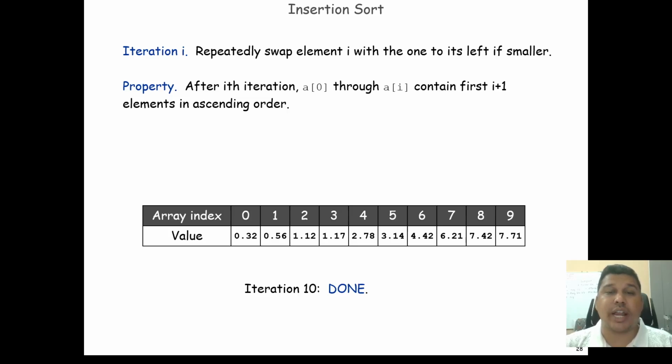So let's try to understand now how do we write the code. So what is required here? How many iterations do you think are required? How many for loops do you think are required for this? Can we do it with a single for loop? How many for loops do we need for this? Any guess of the number of for loops?